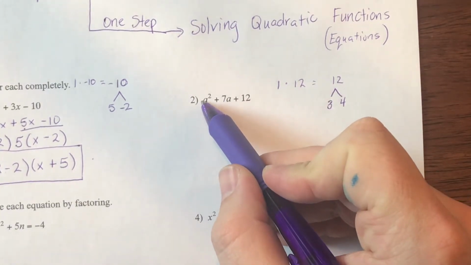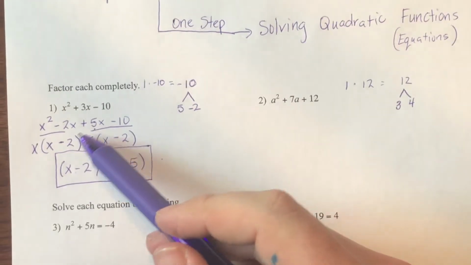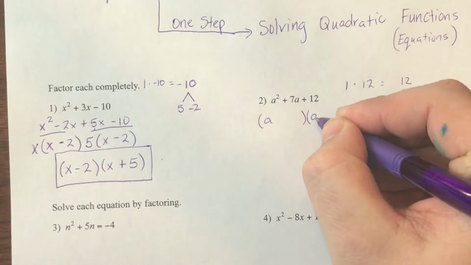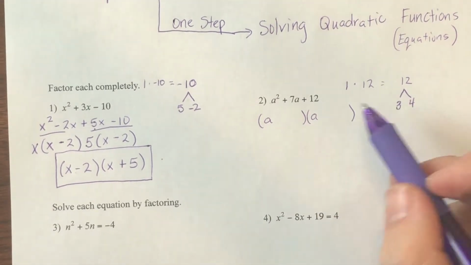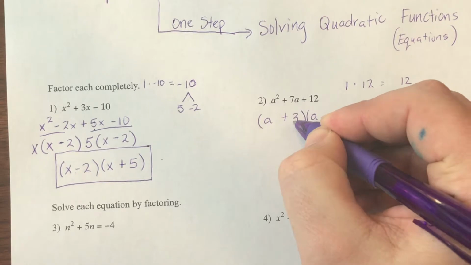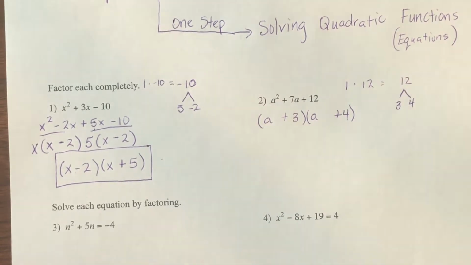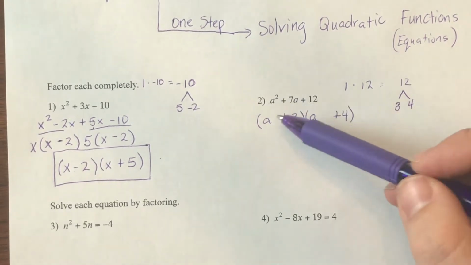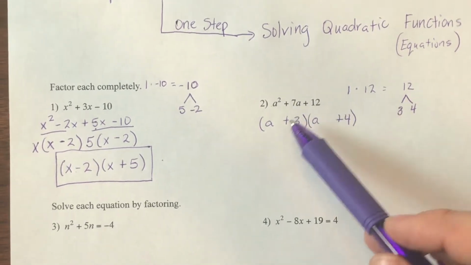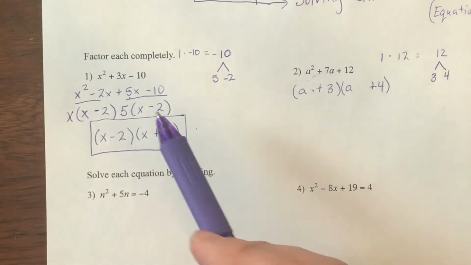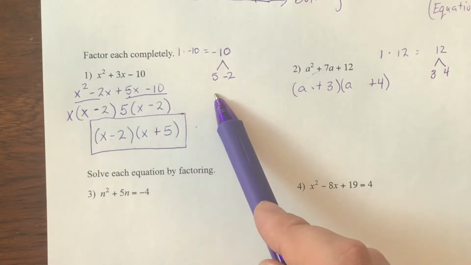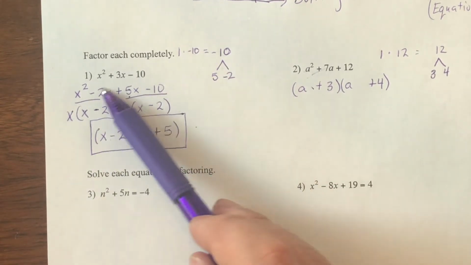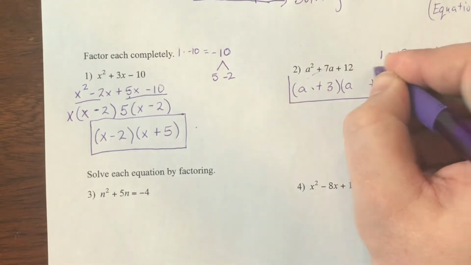Now if you can remember, anytime this is 1 right here, you actually don't even have to factor all this by grouping. You can just draw your parentheses like this and put an A on both of them. And then whatever you have here, just drop it in. So plus 3 and plus 4. If you FOILed that out, first, outer, inner, last, you would see that you're going to get the same thing. This just shows that it still works, but when you have a leading coefficient other than 1, that's when you have to factor by grouping. So this right here would be our answer for number 2.